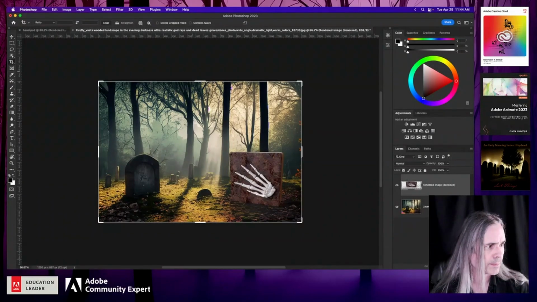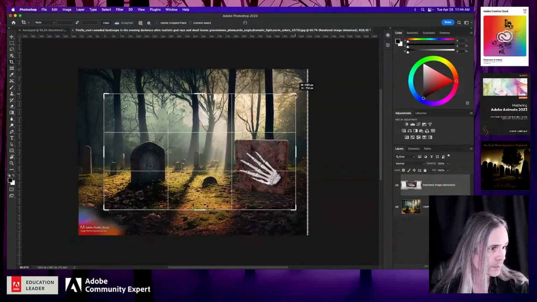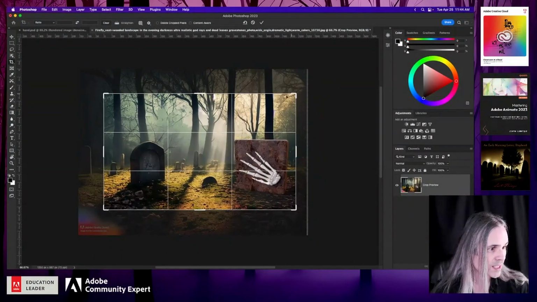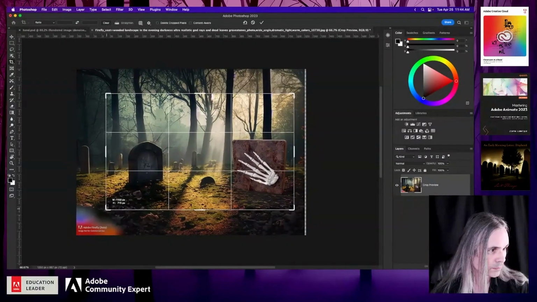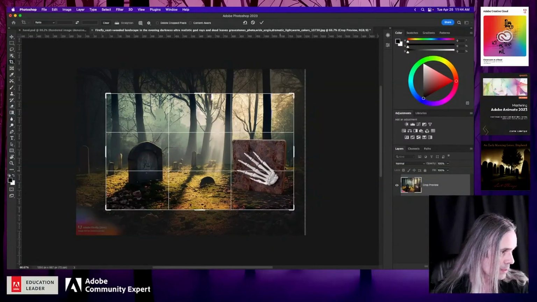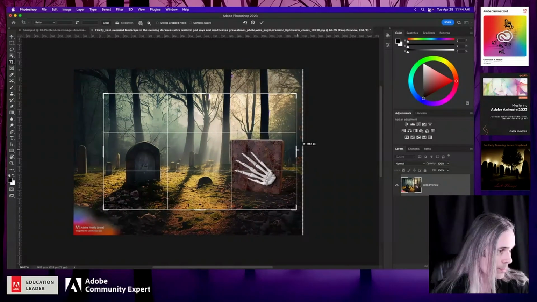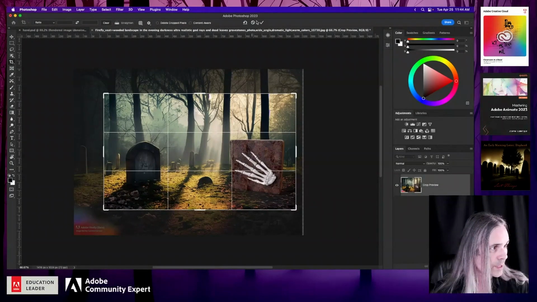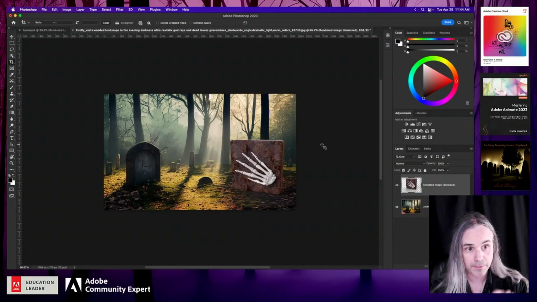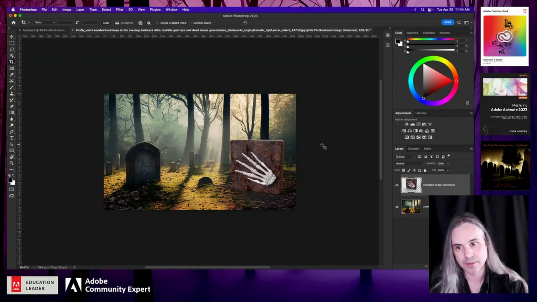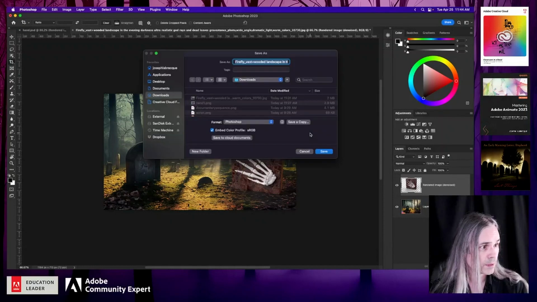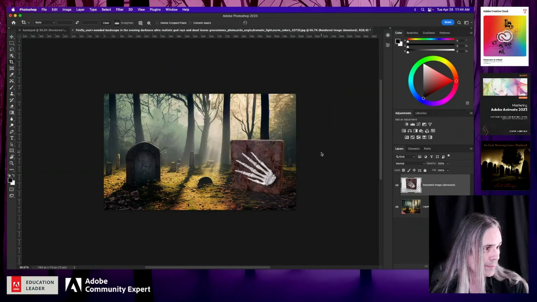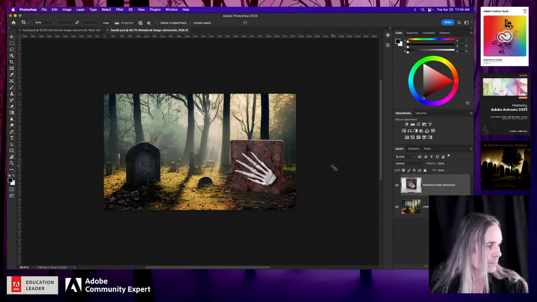Here, let's go to the crop tool again. I'm gonna crop this down a little bit. That's pretty good. Maybe a little bit more. So I'm just doing a freeform crop here. That's pretty good. And you notice the Firefly watermark is still present. All right. So this is pretty good. Let's go ahead and save this. I'm gonna call this hand 2. And it's a PSD document. There we go.